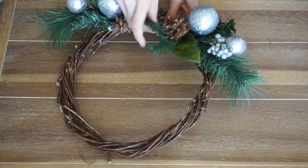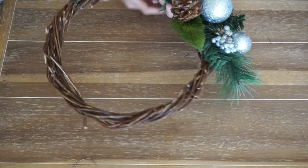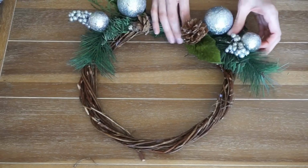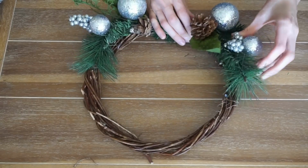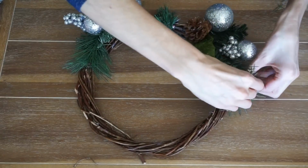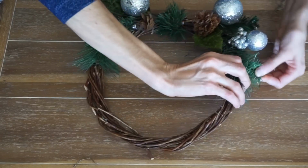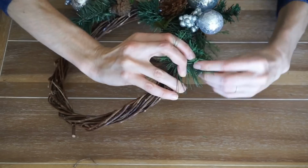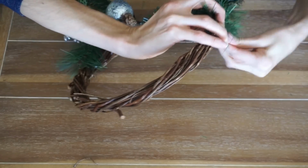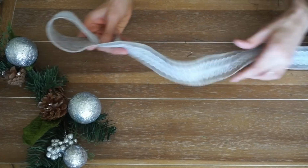I'm going to separate these two and bring the 2 pick parts towards the middle and then use the floral tie to wrap it around and secure it to the wreath. You could glue this to it, but I want to be able to reuse these again later on without ruining them. So I am just bending them around, and then I will use another floral tie that I cut in half to secure the top of the sprig to the wreath.